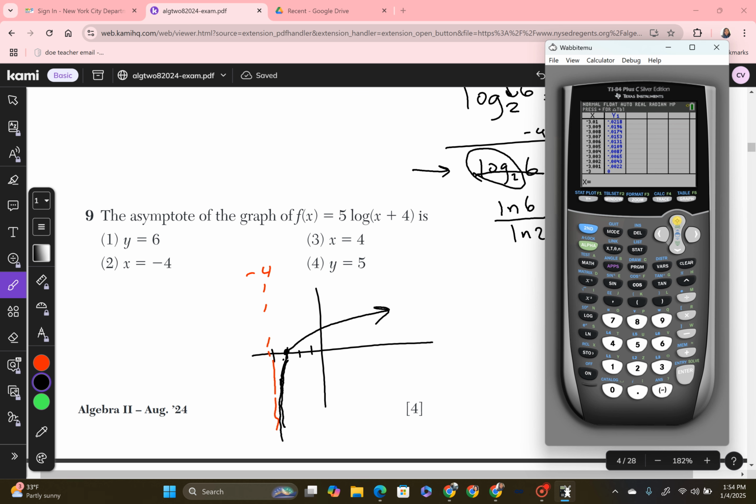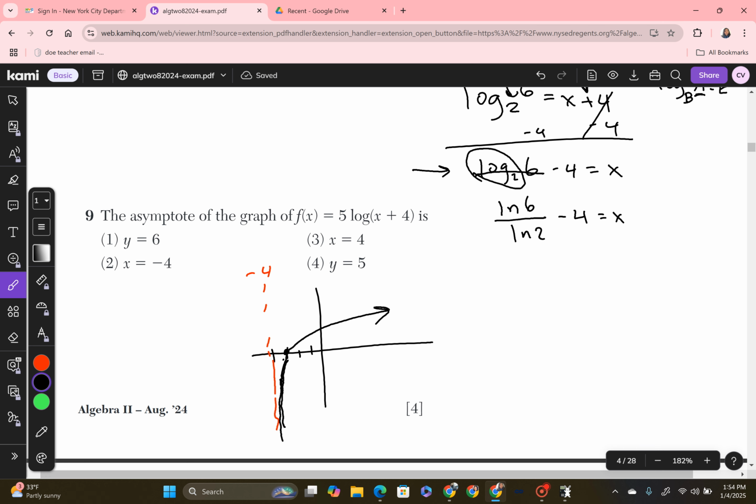And you could see that if you keep going up right here, these numbers get very, very small. But the second I go to second window and I go to -4, you should see an error. Across from -4, do you see that? There's an error there. So this line that we're looking for is at -4. Now my question is, the only one that says -4 really is this one.